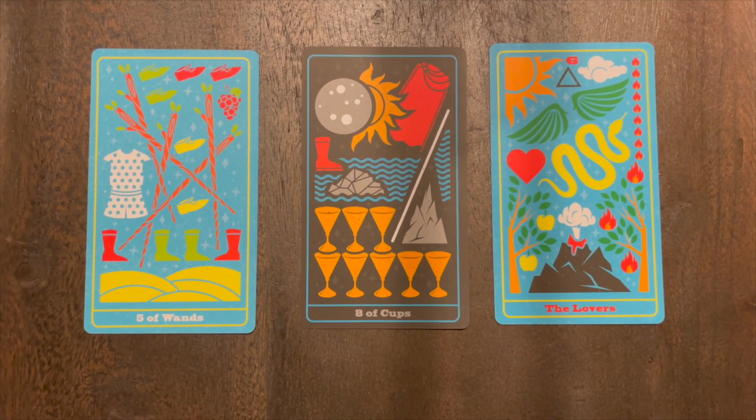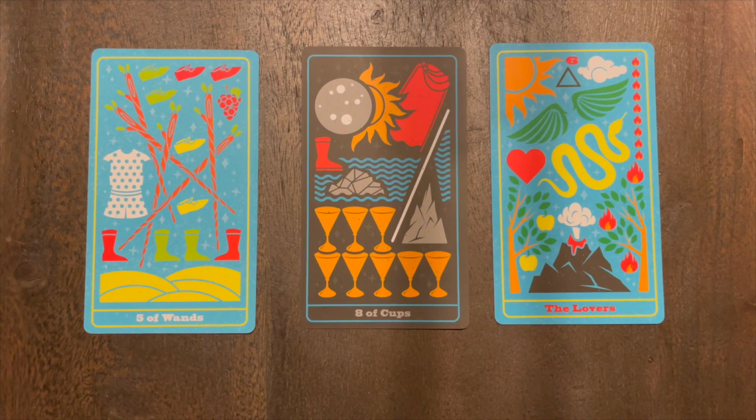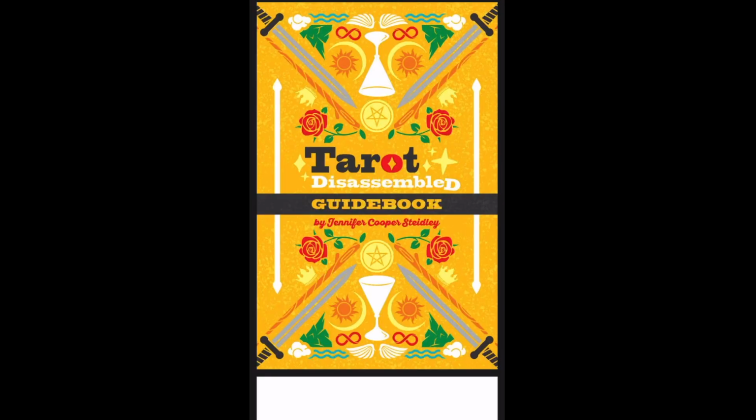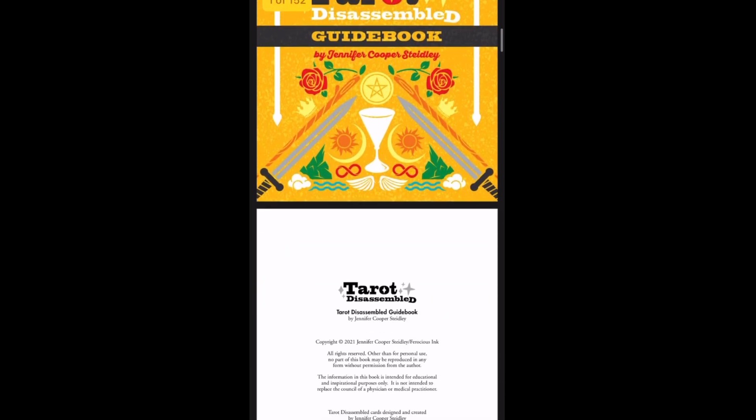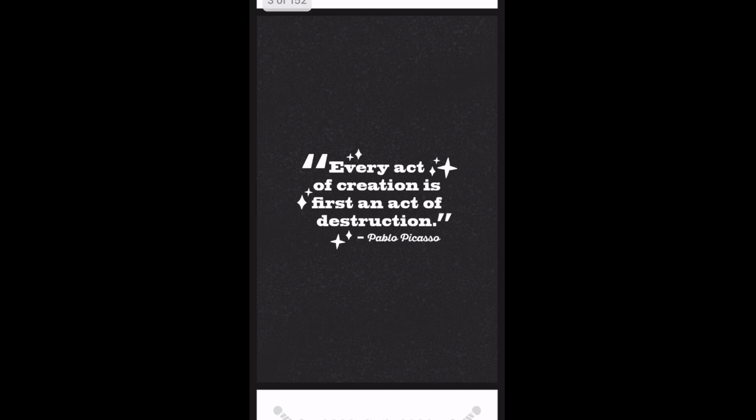And for this, we're going to go ahead and read from the guidebook. So I am going to do just a little bit of a screen capture so that you can see what the Tarot Disassembled guidebook looks like as well. This is the quote that is the sticker that I have on my laptop. Every act of creation is first an act of destruction by Pablo Picasso.